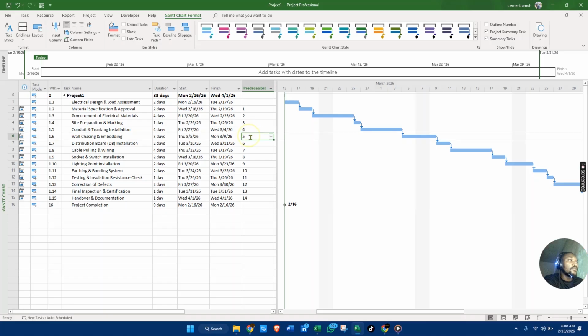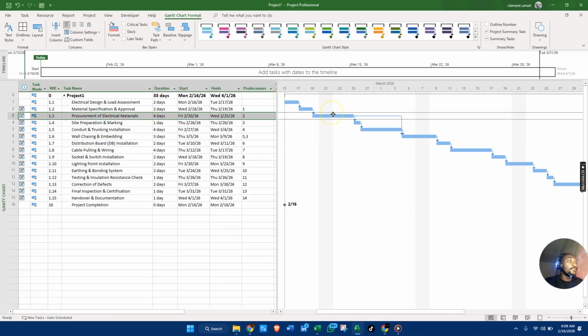So also this will have 2 and 5 here. Do you understand? No, sorry, not 2 and 5. It will be 5 and 3. What does number 3 tell us? Procurement of material. Sorry, it's going to be 5 and 3.